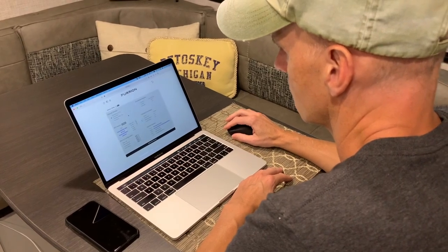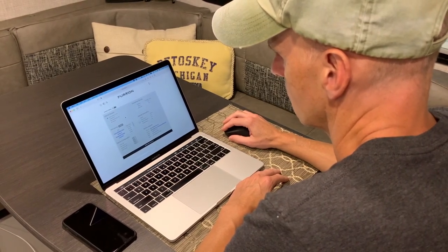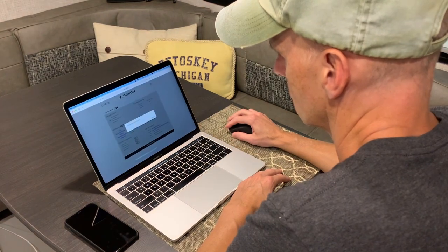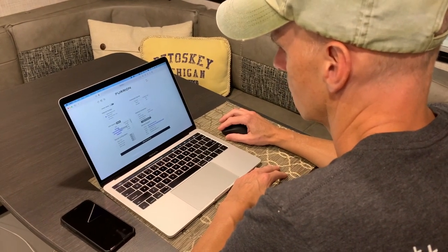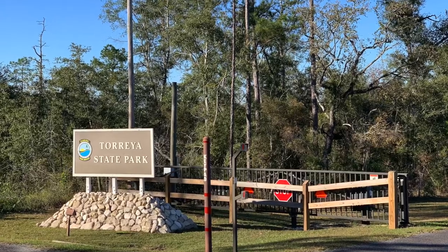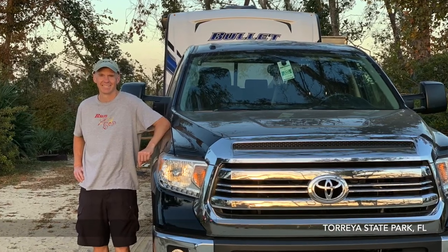The second little-known use is to set up the Furion router as a Wi-Fi booster — an interesting way to broadcast your phone's hotspot via the router. The main reason I do it is that my phone uses AT&T data, so I can use my AT&T data via the router, which is usually slightly cheaper per gigabyte versus Verizon. If I'm at a location where AT&T has a strong signal and Verizon is weak, as in a few places in Florida's panhandle, I can switch to AT&T and broadcast that signal. If you work remotely, you really want solid bandwidth for video calls and VPN connections, so having the option to switch networks is critical to staying connected.